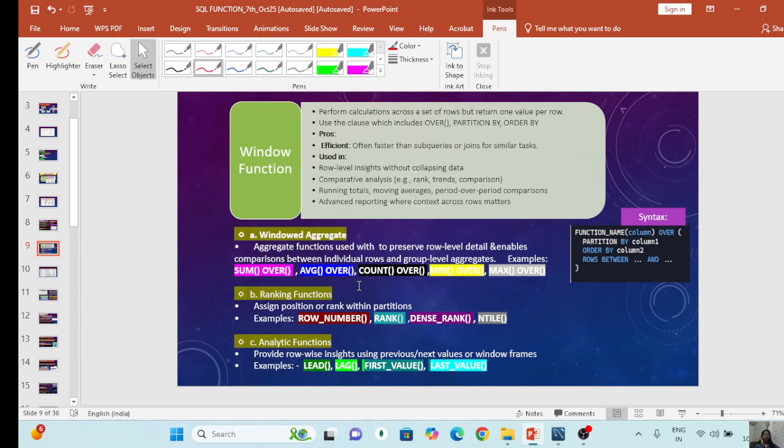Just go through all the definitions and concepts. Window aggregate shows the comparison between individual rows and group level aggregates, ranking is within the partition, and analytic function gives row wise insight using previous, next, first, and last values.